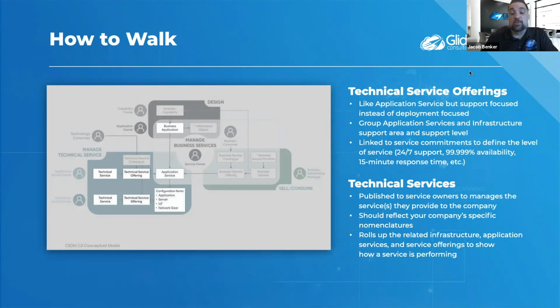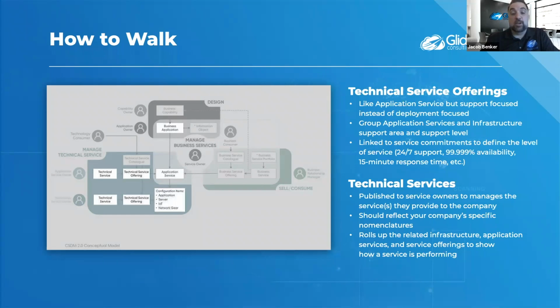And these are the published versions of your services to your service owners. You do want to use your company's nomenclatures for how these are going to be structured. We're not going to prescribe that you should call it messaging, or unified messaging, or platform services or host, and tell you how they should be. It is going to follow what makes sense to your customers or to your employees, and how they are going to know what that service is and what that service contains.